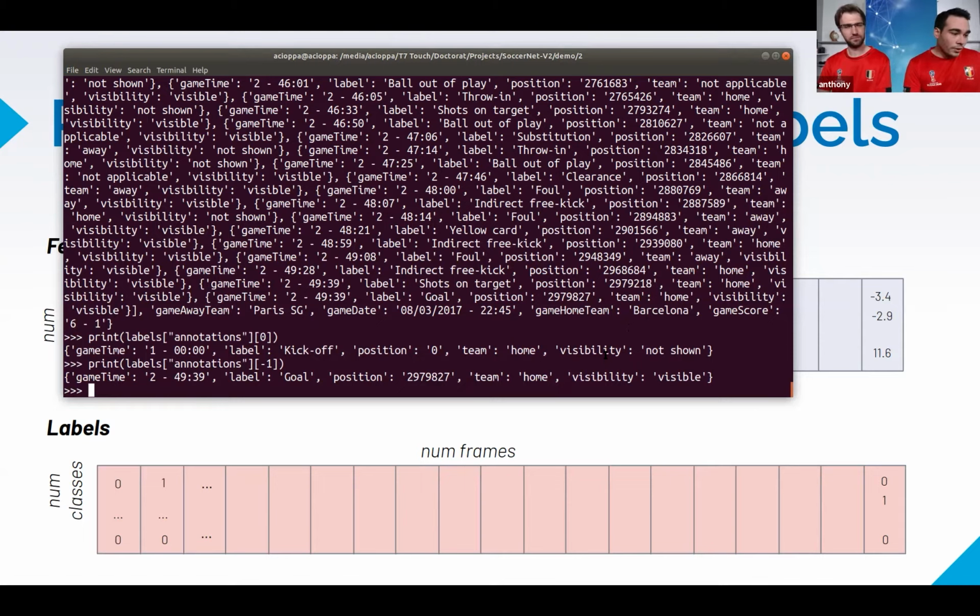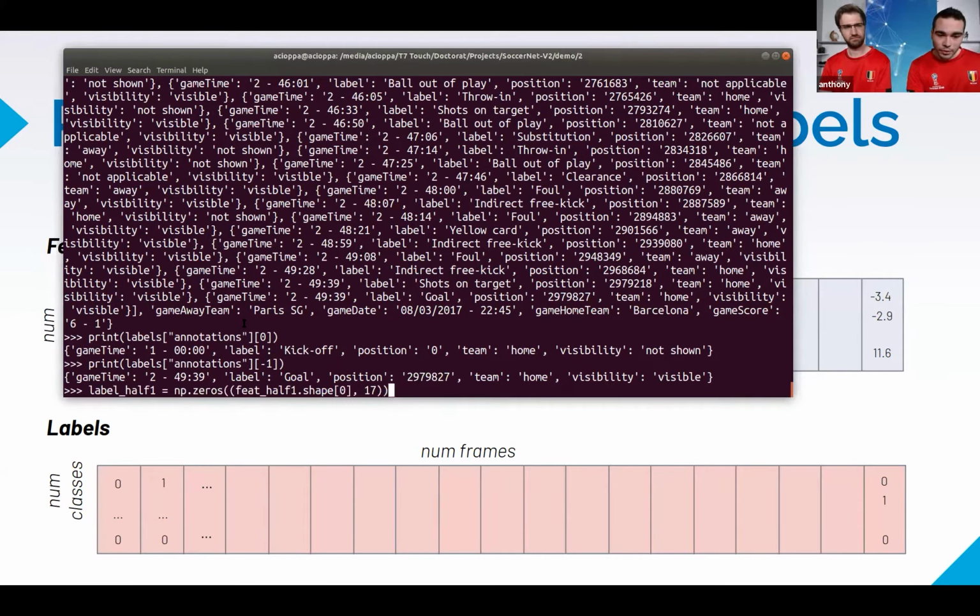So what you can do next is to parse these into some kind of matrix, as you can see at the bottom of the screen, with zeros and ones, with the number of classes as the second dimension, and as first dimension the same time dimension that we have for the features.